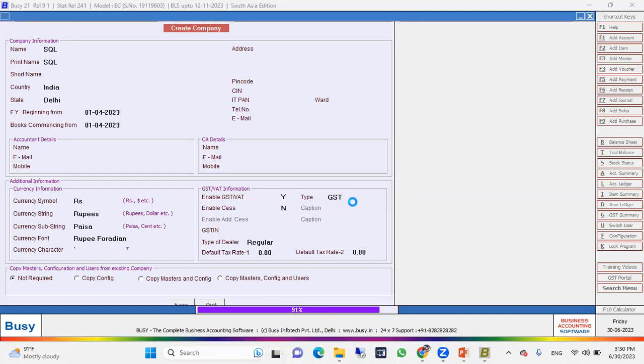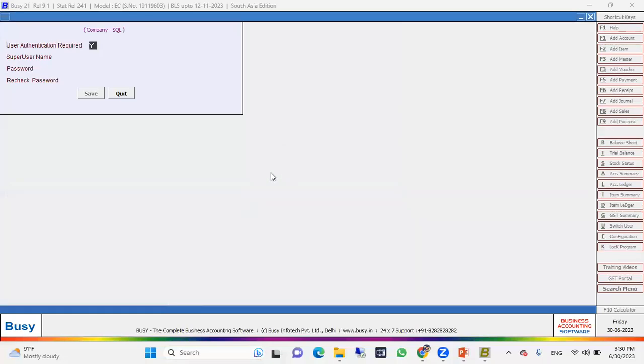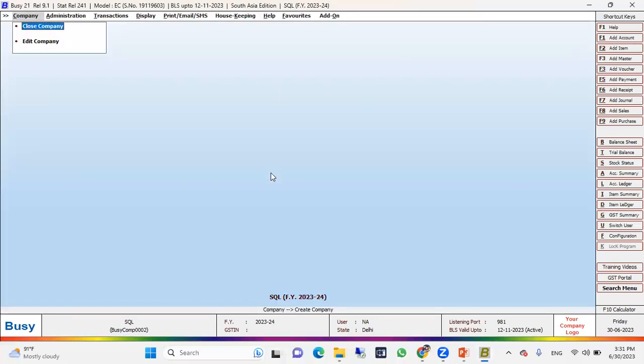Company is creating, and now see, company is created successfully. Let me click on OK, and user authentication is disabled. Now company is created. This is a fresh company.